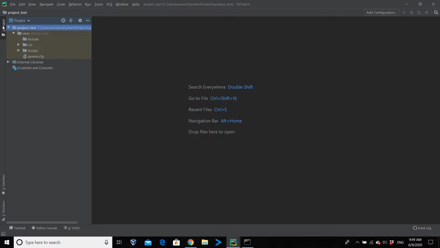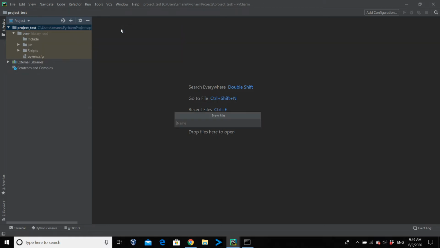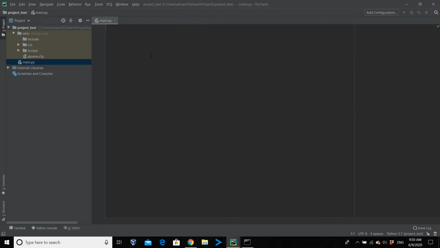Now, in order to create your own code, you will just right click on the project right here on the top, and you will create a new file. Every programming language has a main function, which is like the centerpiece or the startup point for any program. And we always name it main. It's just a good habit. So I'll just name it main.py. Py is the extension of Python, so we always give it .py.